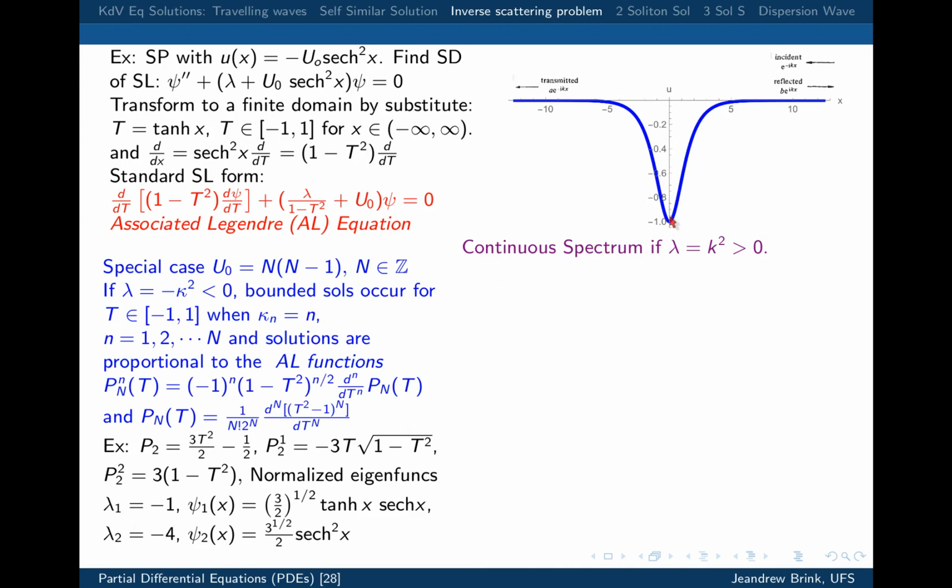I'm not actually going to go through it, but you can imagine you have sent a type of radiation in. It's just a traveling wave until it gets here, where it feels the potential. Some of it is going to go on, some of it is going to bounce back, and you can work out the entire solution to this problem. People have done it, and it looks like that.